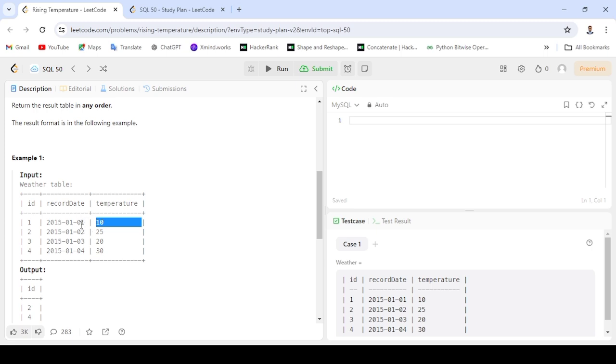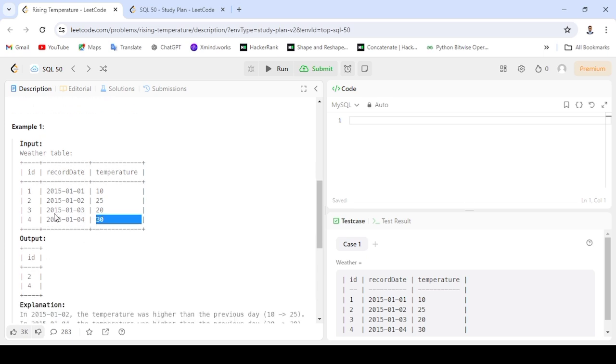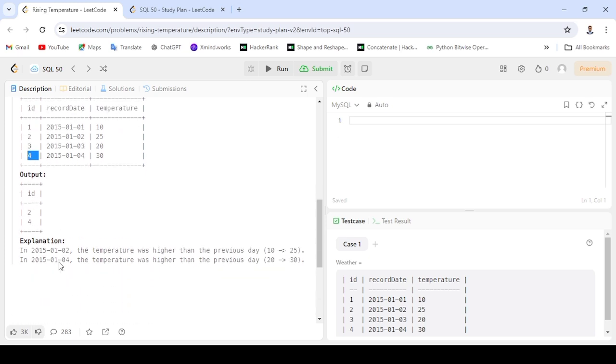Compared to 1st Jan, 2nd Jan has a higher temperature, so we want this record as output. You can see ID 2, and also ID 4, because it also has a higher temperature compared to the previous day. The previous temperature is 20 and this is 30, so we also want ID 4, right?